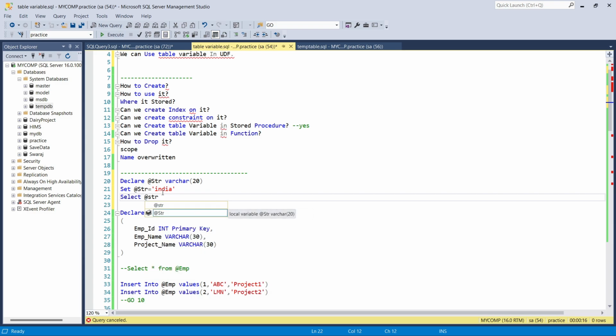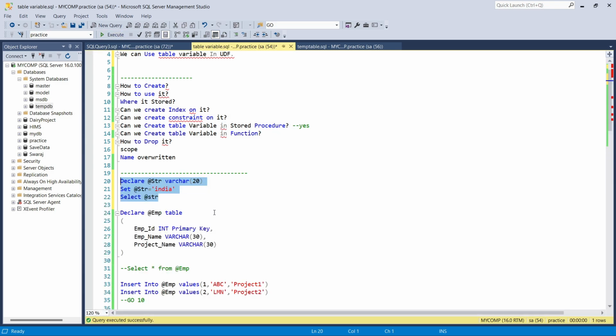So what we did here is, first of all I declared that variable, I assigned that particular data type to it, so @str holds the data in the form of a string, and @str has the value India, and we are selecting that value. Got it?